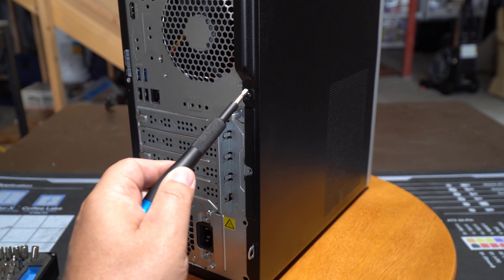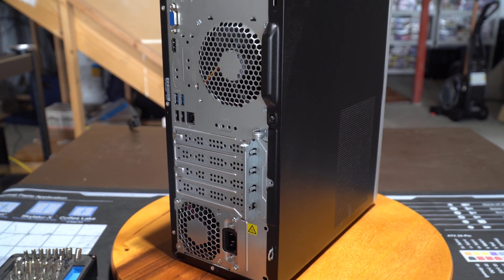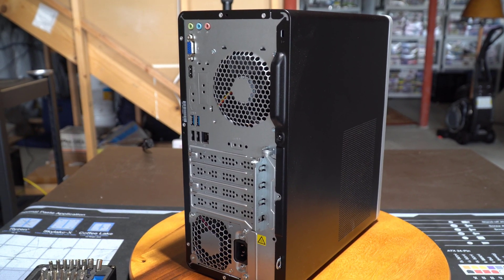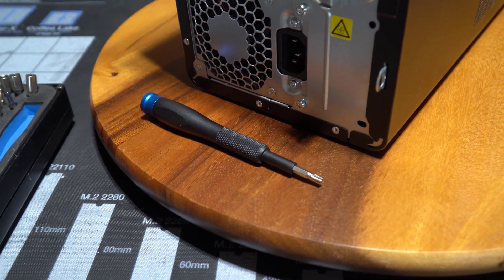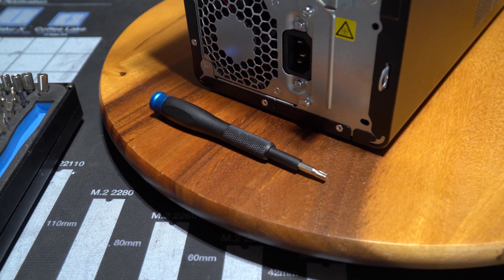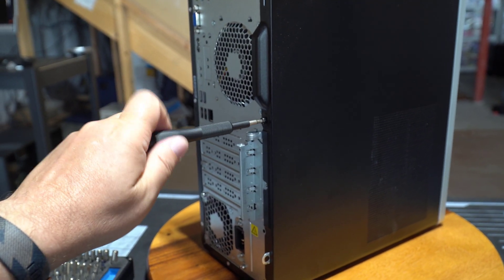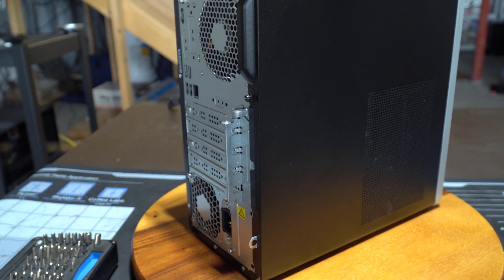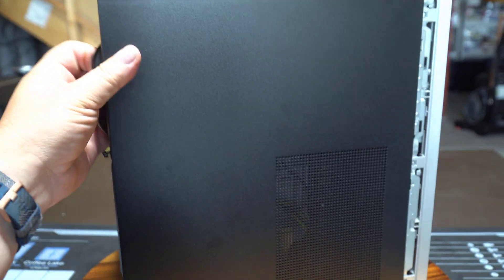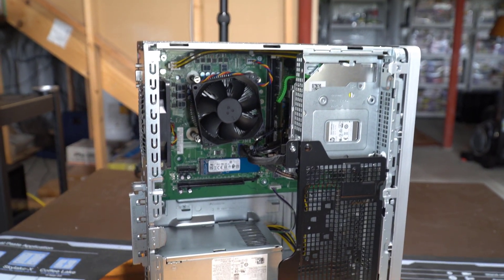Here's the single T5 Torx screw that holds on the left side panel. It's best to use a Torx T5 bit like in this iFixit screwdriver, but you could also use a straight blade. Right above it is where you could use a padlock to lock up your side panel. It's a captive screw so you won't lose it. Once you loosen it, you can just pull right here and the panel comes right off.